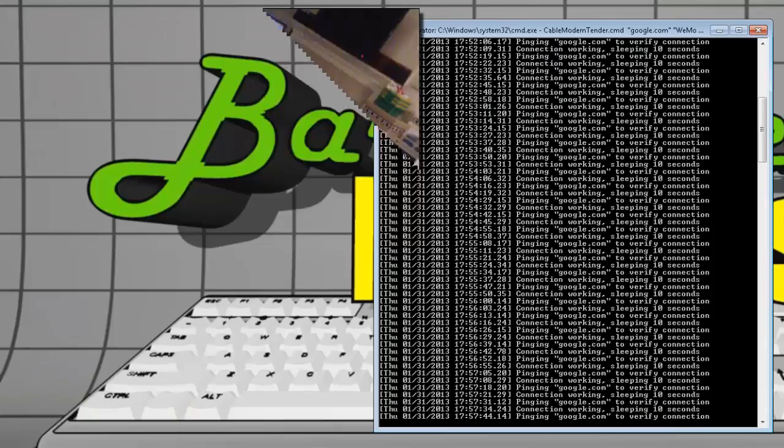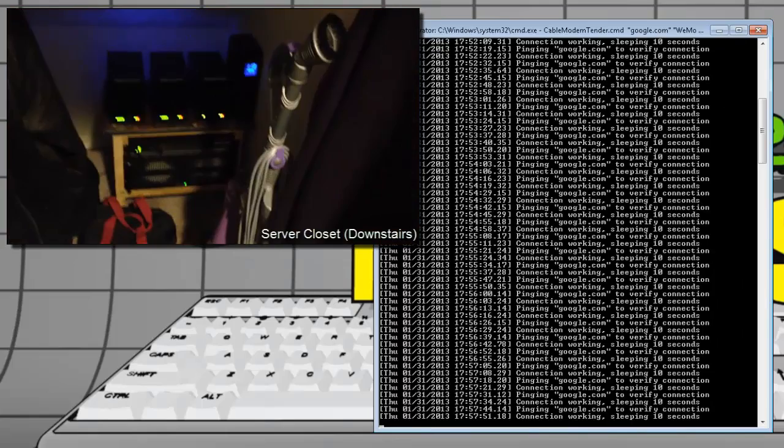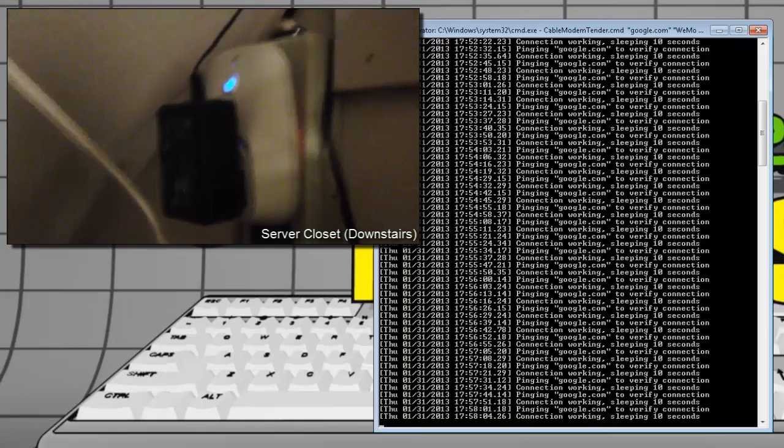All right, time to get into the messy wiring closet again. You guys have seen this in my other videos. This is my messy wiring closet and my 14 terabyte home server back there. But here's my cable modem, and this is the sucker that likes to lock up on me every couple of days. So I plugged it in here. You can see there's the WeMo switch. Hopefully you guys can hear me okay. I'm just recording this on my phone.